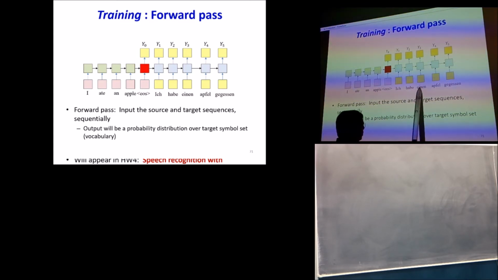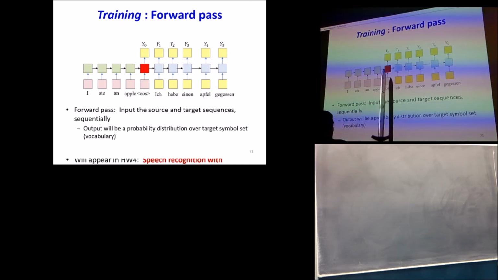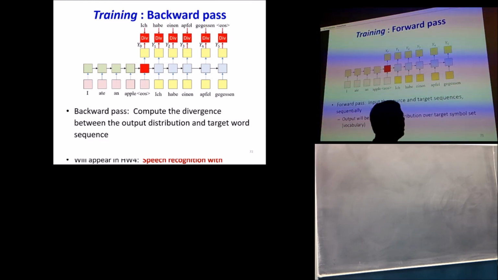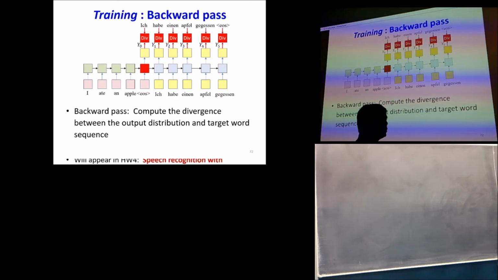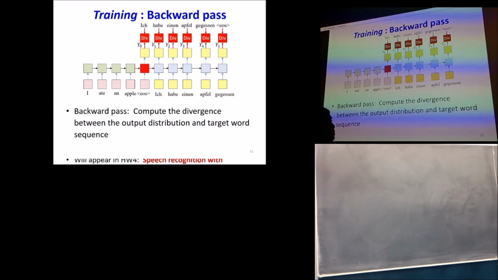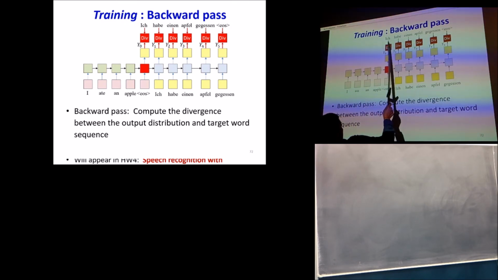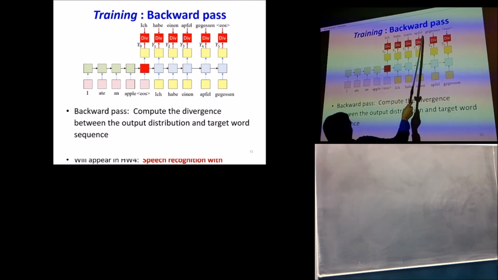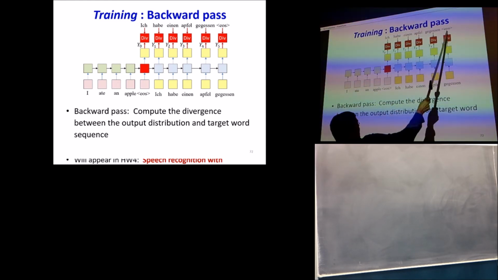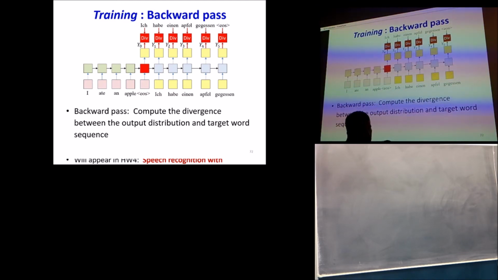So you actually input the true output word sequence, and at each time, you expect to be able to produce the true next word, which is to say that you really want the output probability distribution such that the true next word just stands out and all the other words have very low probability. So the target word sequence is this. At t equals 1, it's "Ich", 2, it's "habe", then "einen", "Apfel", "gegessen", and the end of sequence symbol. You would minimize the KL divergence between this sequence and this sequence of probability distributions.